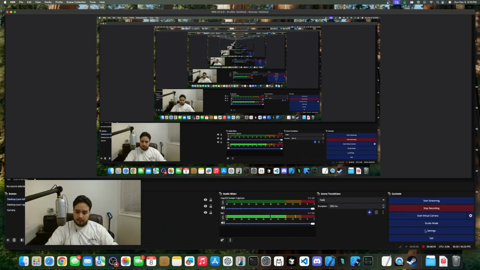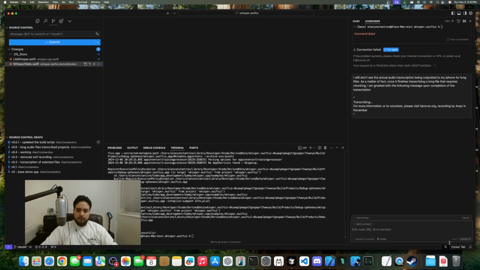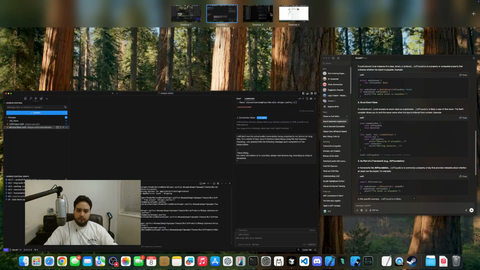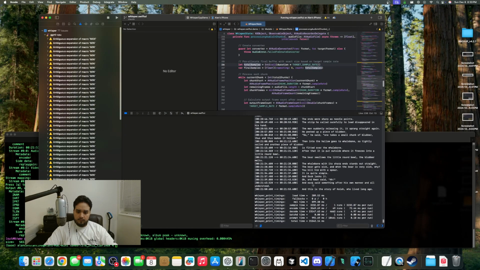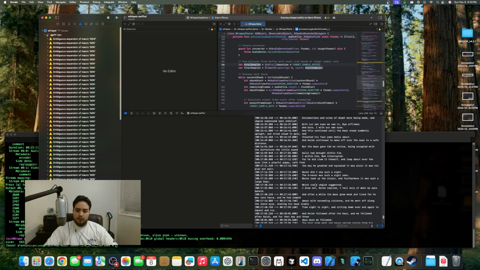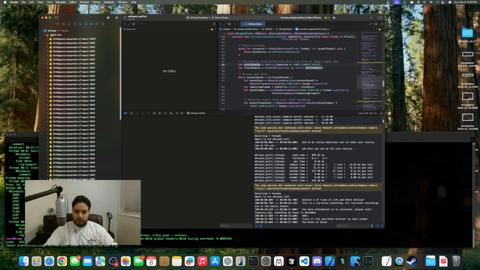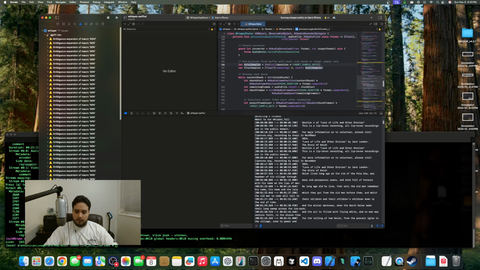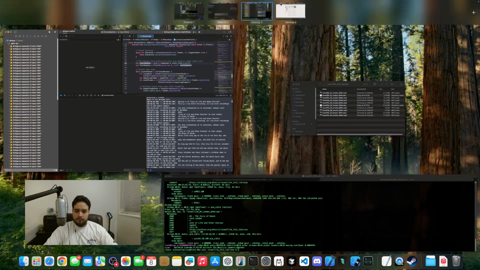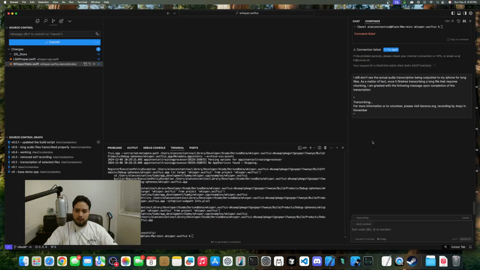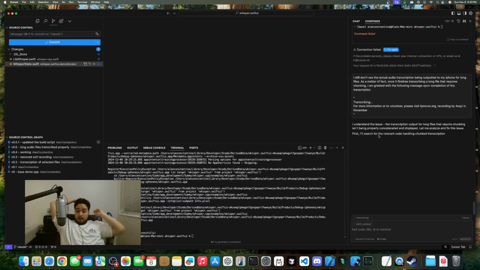Wait, is that the last... it's either the last or the first part of this. Yeah, it's the first part. That's so odd. It must be only printing out just one chunk.